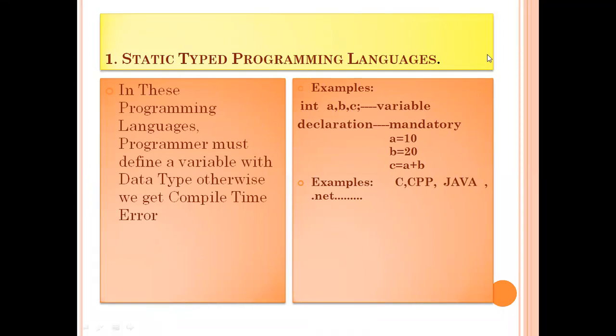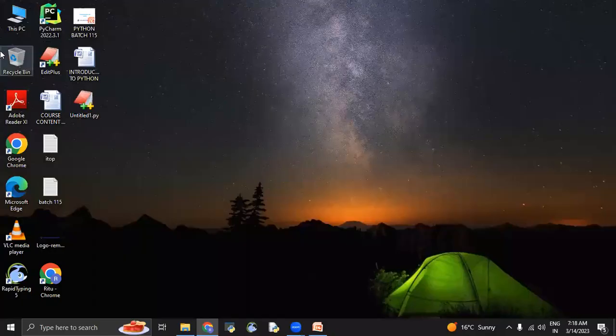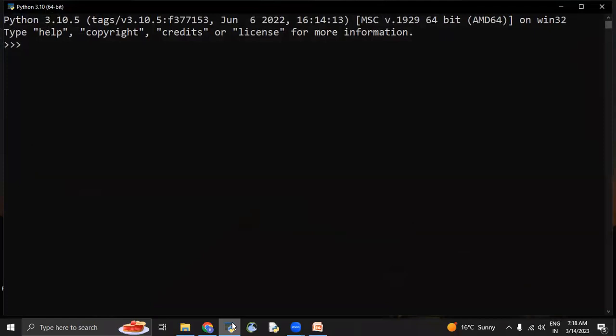See, A is equal to 10, B is equal to 20, C is equal to A plus B. Now, print C. We got the answer, or not?